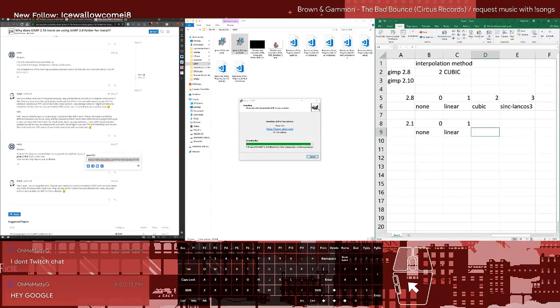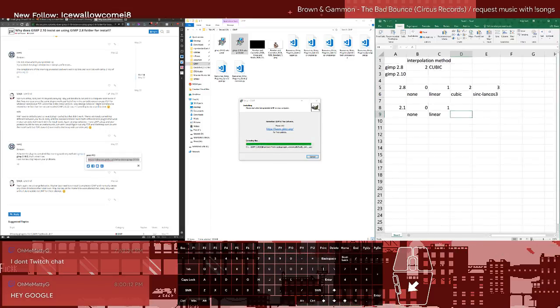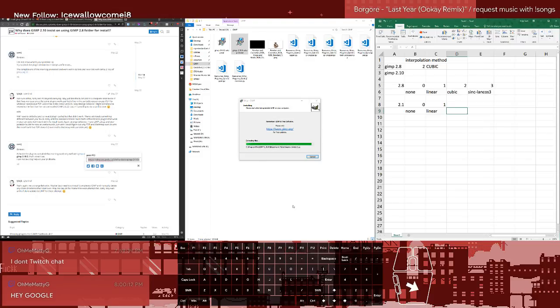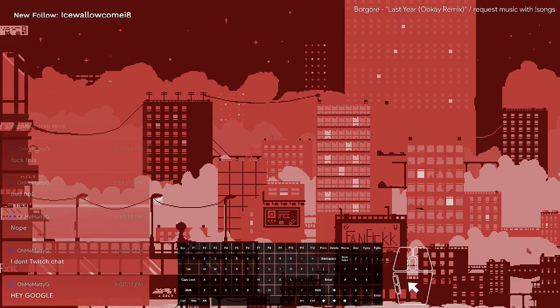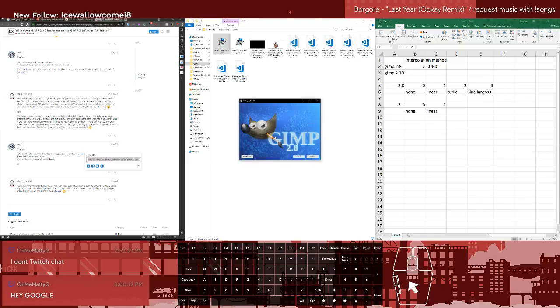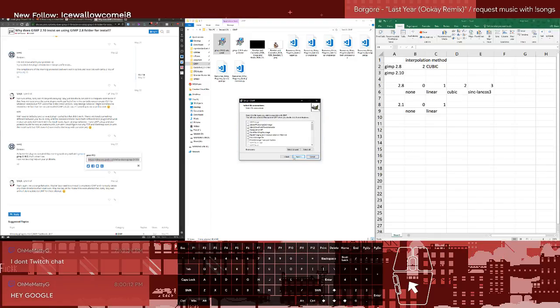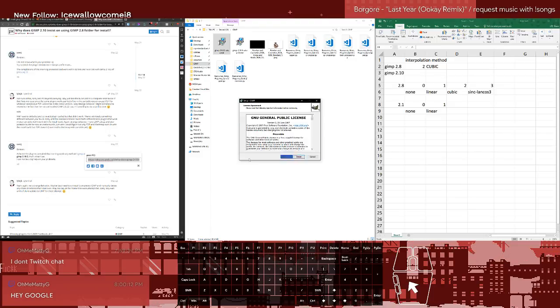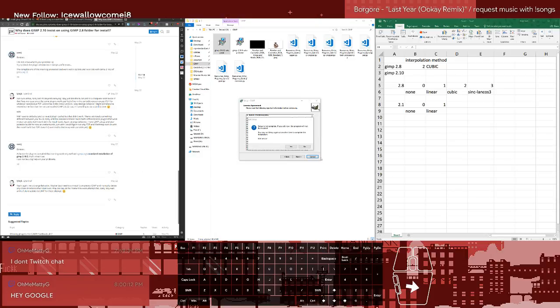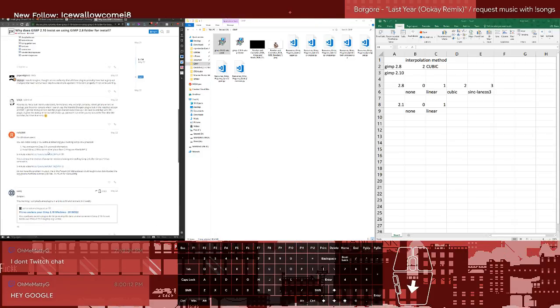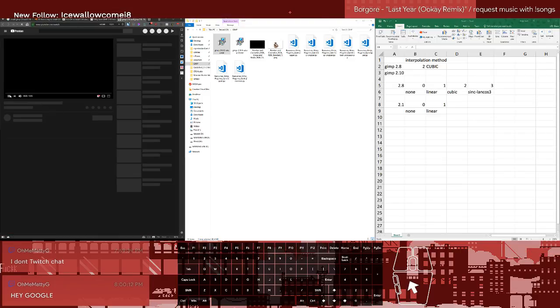I'm going to shrink this down a little bit more, but I have a feeling I'm going to need to. Alright, so 2.10 is almost done installing, and then we're going to reinstall 2.8 in a different folder immediately after it finishes installing. Alright, finish. We're gonna run this install really quick. Customize, next. Installation, next, next, next. Wait, it didn't ask me where I wanted to install it. Here's what we're gonna do. Exit setup.